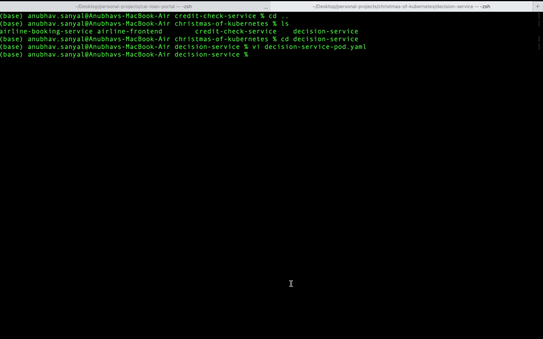But before that, we need to do the same thing first: load the image into minikube. So minikube image load decision service v1. Give it 15 seconds to actually load this.